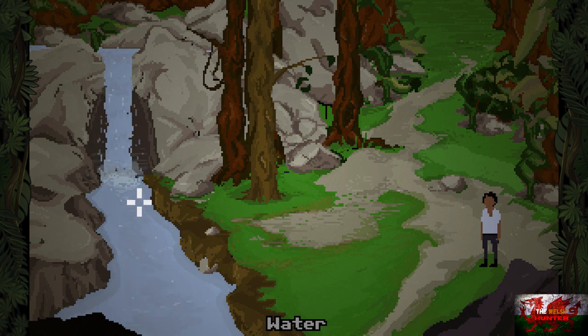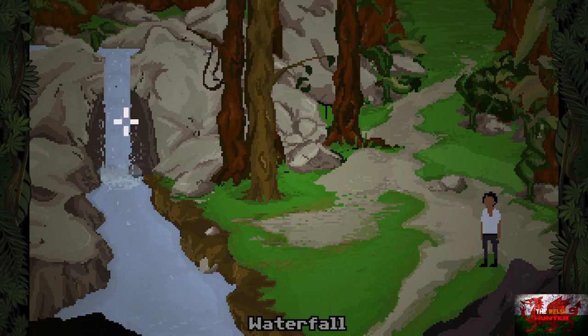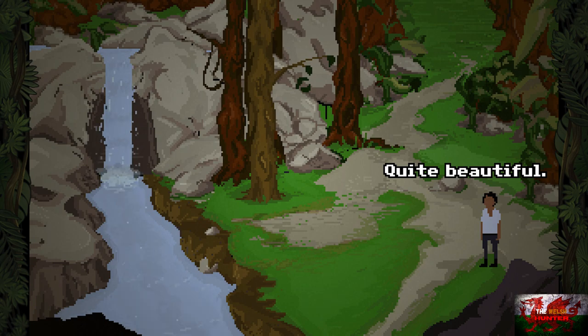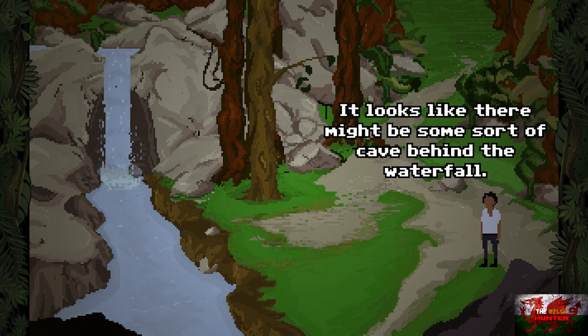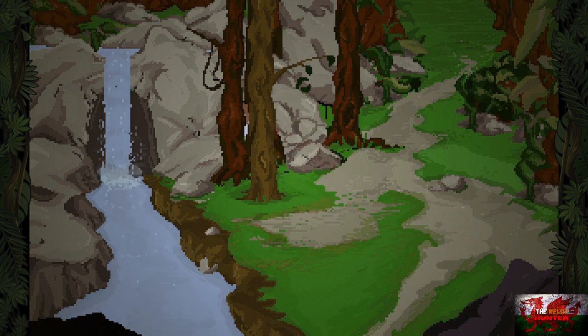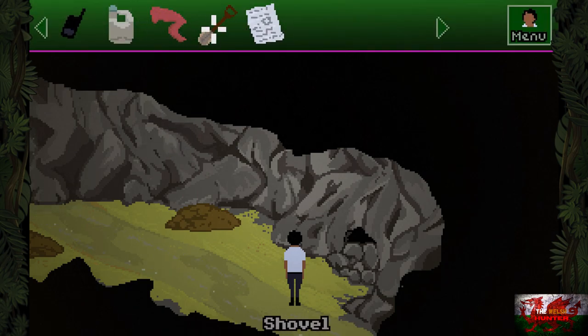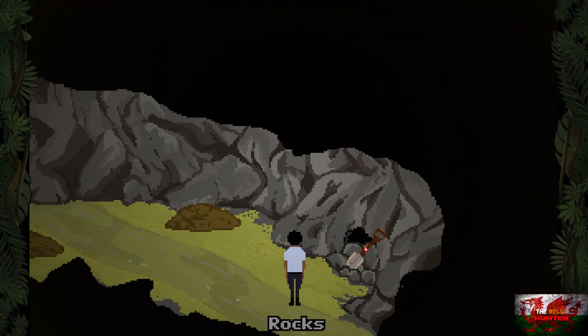What we can do is actually head behind the waterfall, but you need to interact with either side of the waterfall. So if you interact dead on with the water, he's just going to say something like, oh hey, it's like a little cave or something. You sort of need to head just behind where the waterfall is, and we've got this secret little entrance right here. Now we can get our shovel out, and we're going to use it on the rocks just to the right of us.